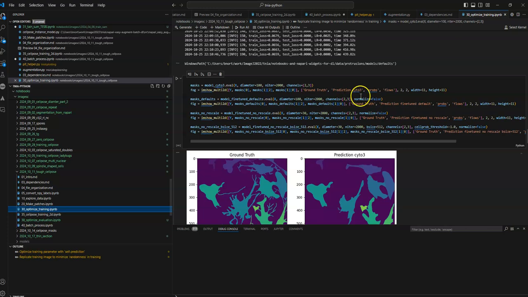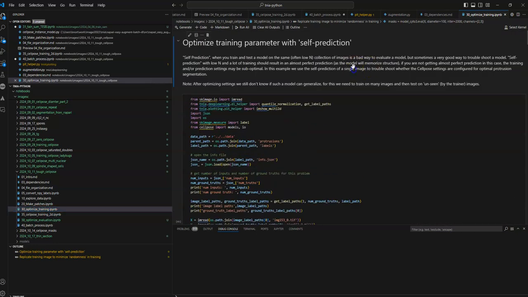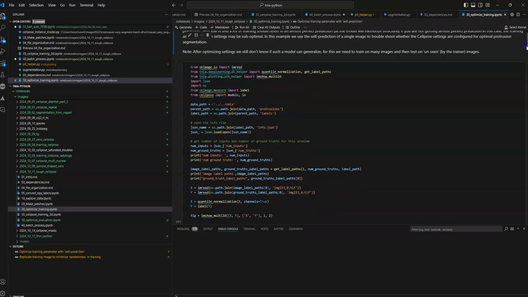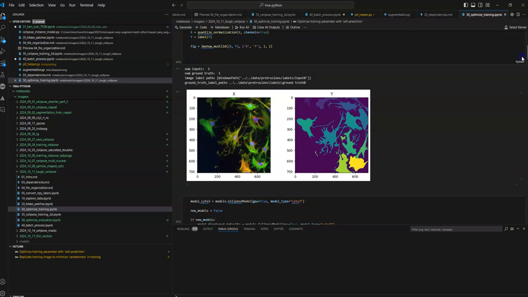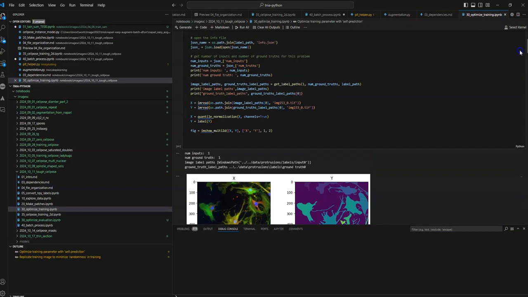Then for this problem, I had a notebook here called Optimize Training, and this one is kind of interesting because I actually do a little trick here. I train a model, totally overfitting it to one image, because I want to test whether the model is even able to encode the image structure.